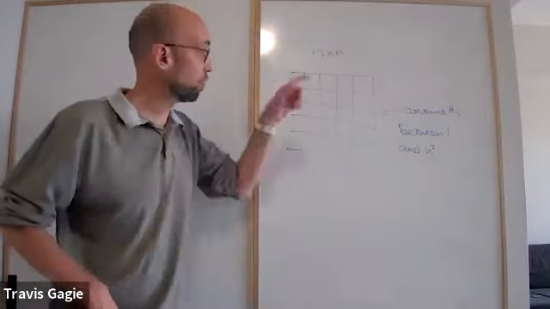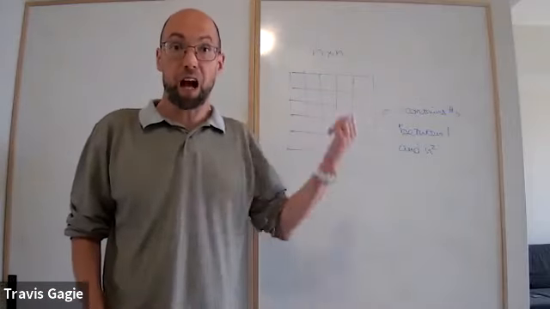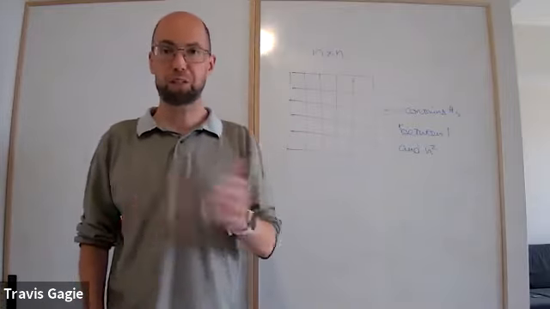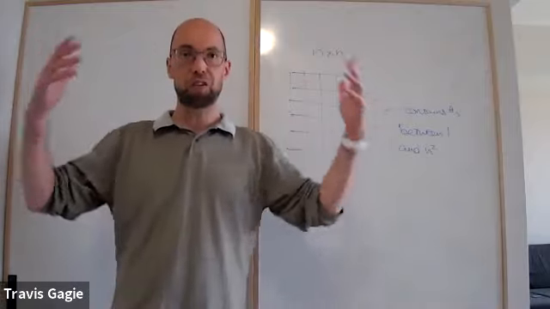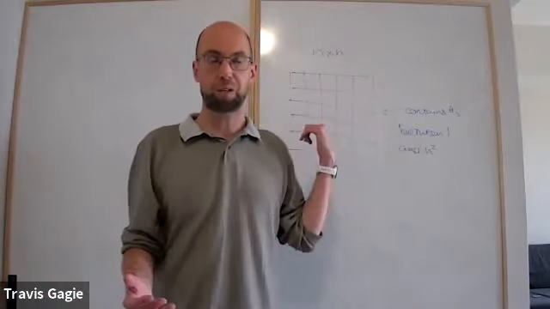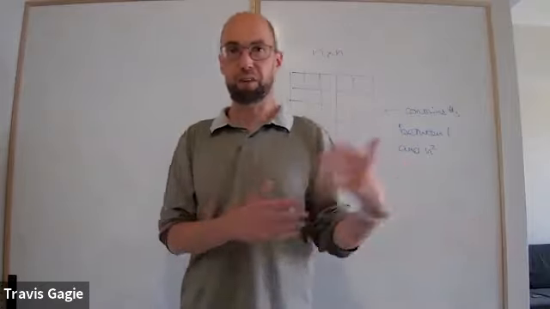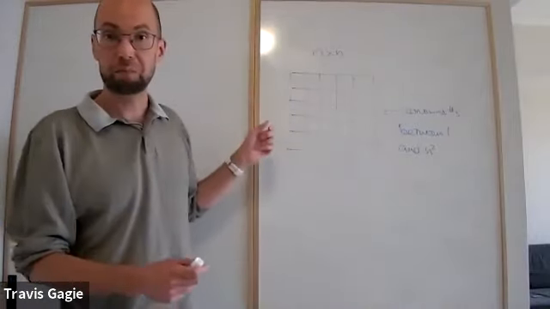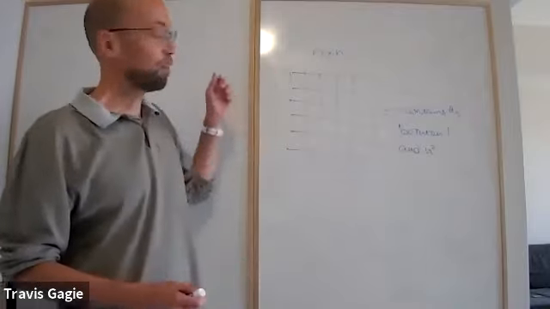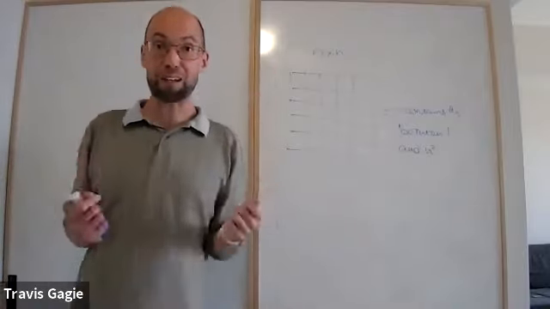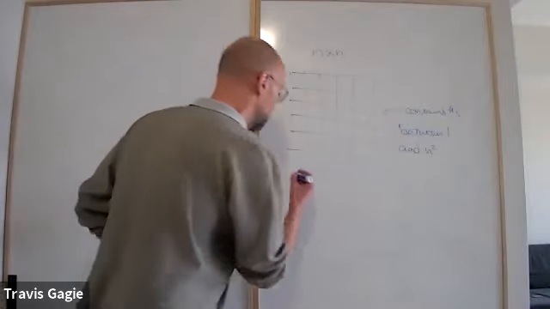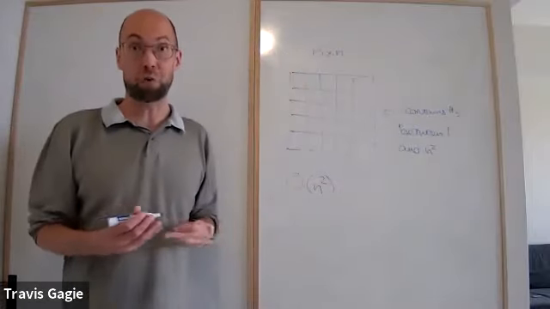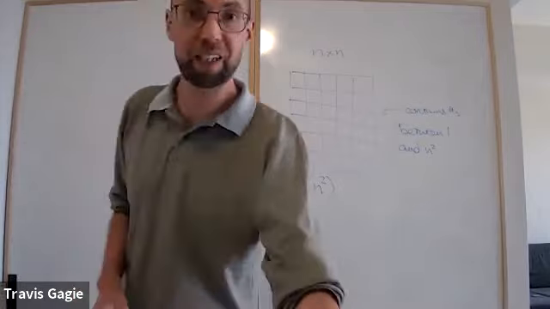Okay, so can somebody tell me an upper bound for this problem? I need at most some function of n to be able to either find my number or to show it's not there. Yes, I need at most n squared. Somebody wrote n squared. Because if I scratch off everything, then I'm either going to find it or I'm going to be able to prove it's not there. So this problem has an upper bound of n squared.